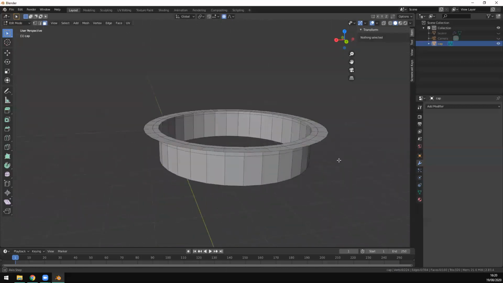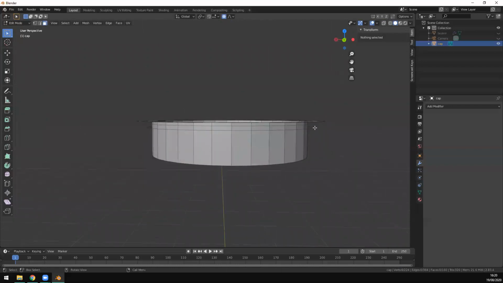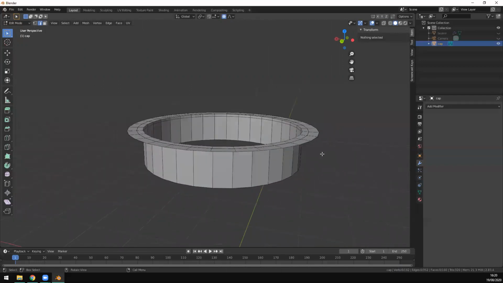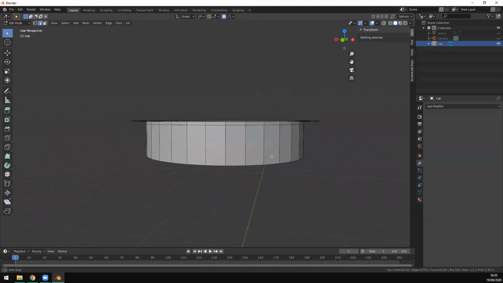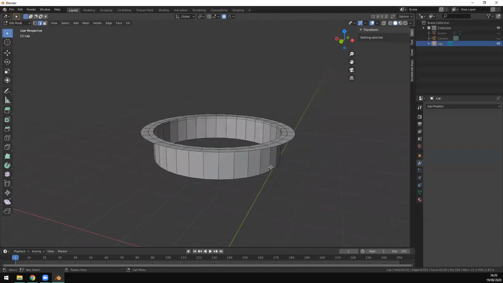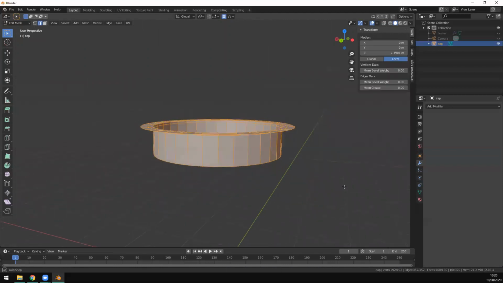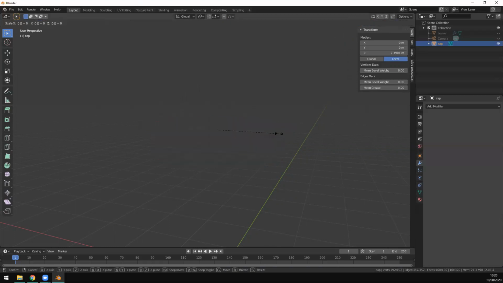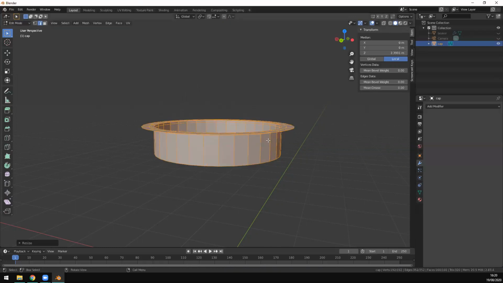And basically what we got is the negative shape of the top of our beaker. So this will fit perfectly into the beaker. Maybe what we can do is scale it just a little bit. So let's press S, switching off proportional editing, and press S 0.99. So that will be a little bit smaller.